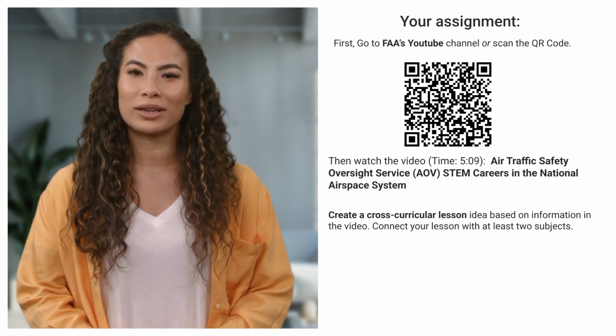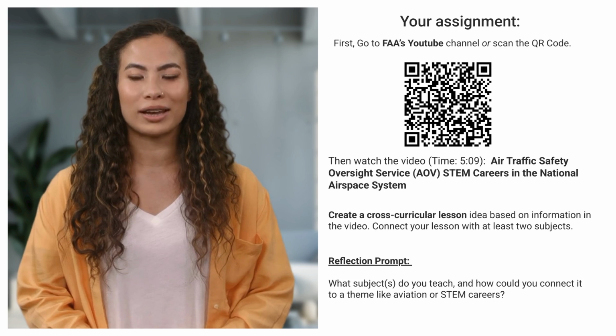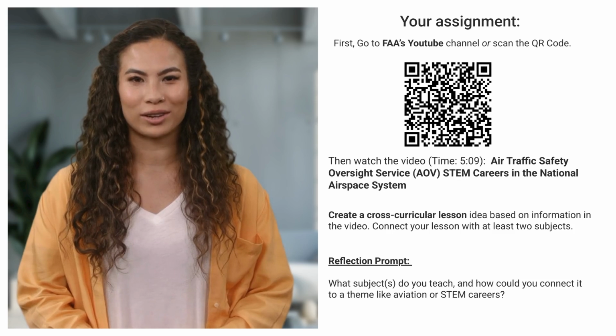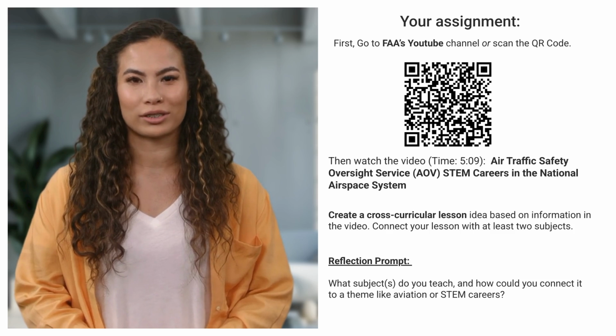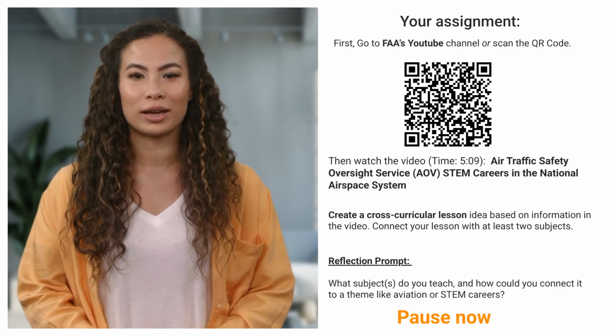When you complete your lesson, write a reflection. Here is your prompt. What subject do you teach, and how could you connect them to a theme like aviation or STEM careers? When your reflection is complete, return to this video to continue the training. Pause the video here to complete the assignment.